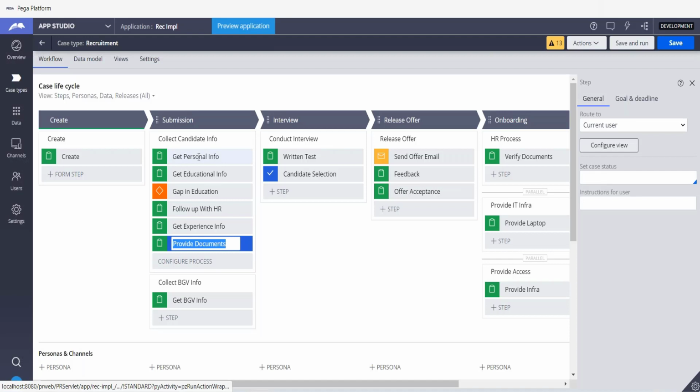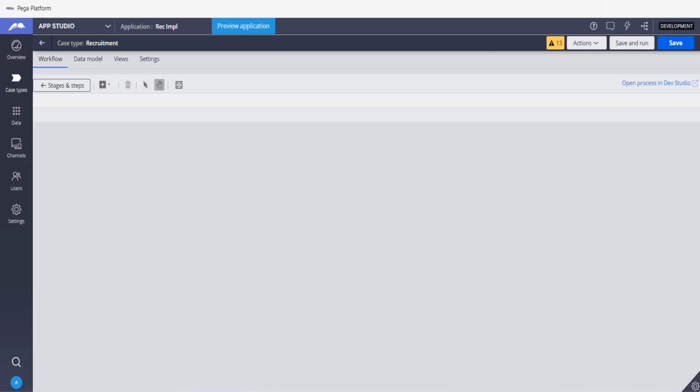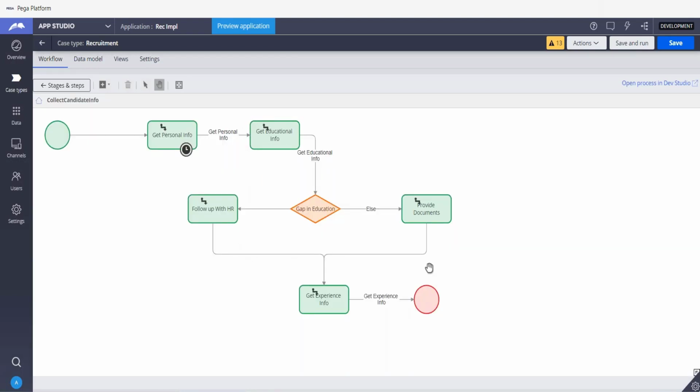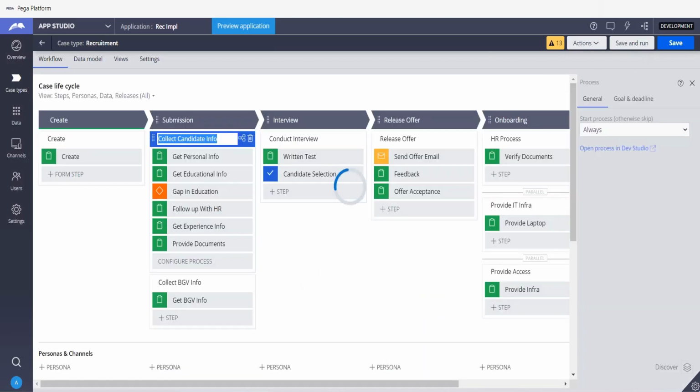But looking at this directly, you may not understand what is the actual process that is happening, because here we have some simple steps. You may have some complicated process also. So for that, we should look at the process, only then you can understand what is happening in the background. Right. So let us run this and check how the system reacts.